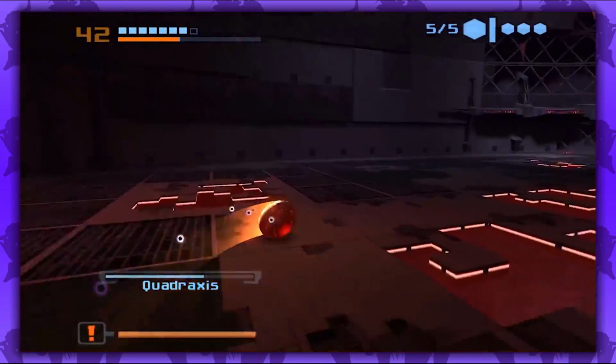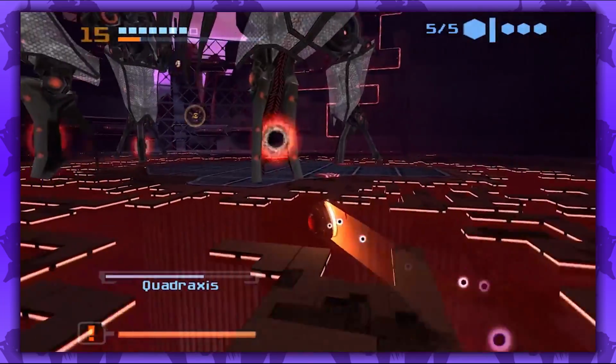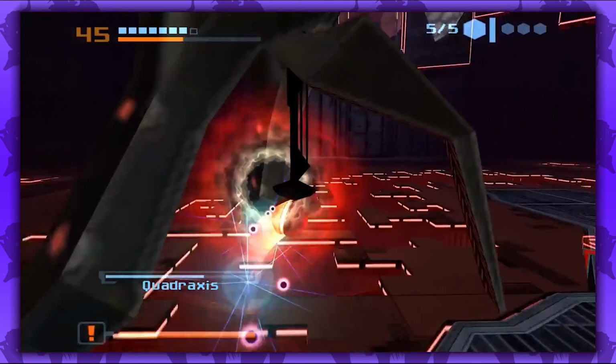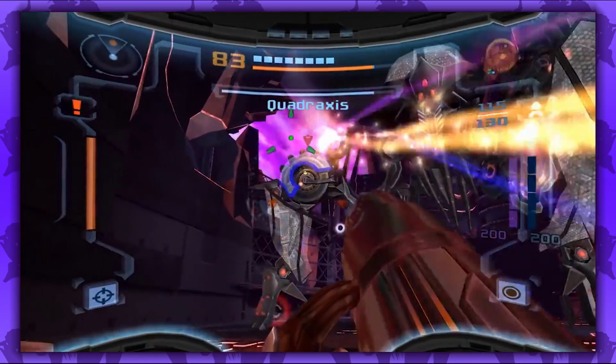In order to avoid the spinning attack, just get in your morph ball and use the boost ball to get to the corner of the room and stay there till the spinning stops. The laser attacks can be tricky to dodge, so the best way to avoid them is either using the boost ball as it's firing the laser, or to run under the Quadraxis' head. So now that you know how to avoid its attacks, let's talk about how you can attack it.